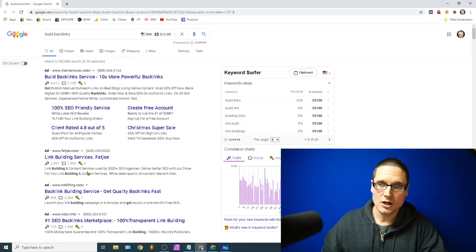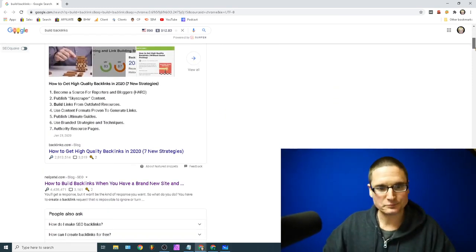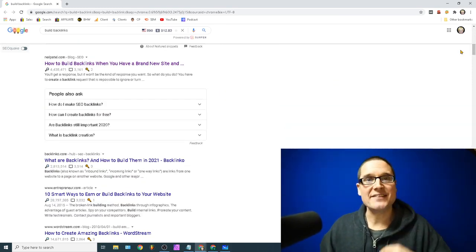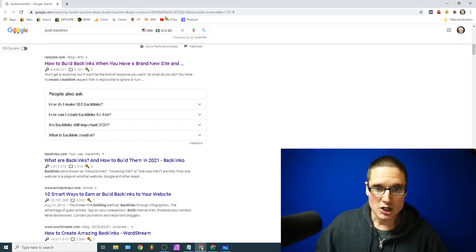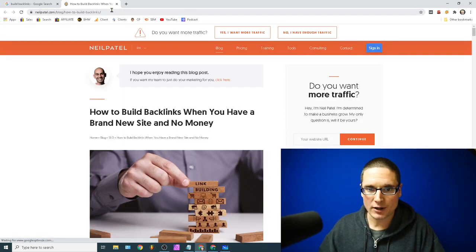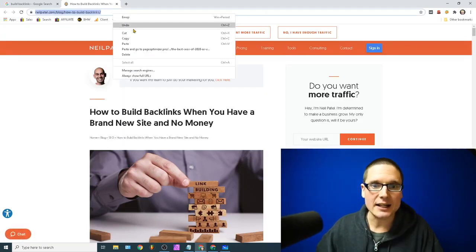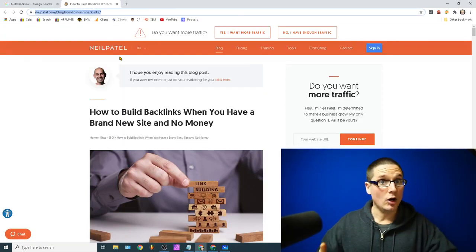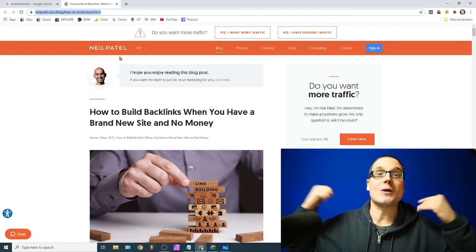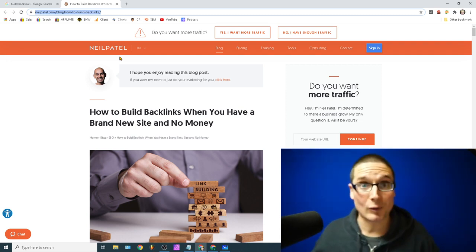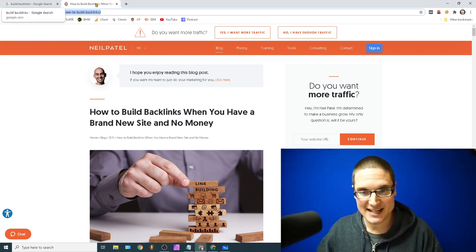Competitive analysis. So if we're looking at the SERP here, and we scroll down, we can see that the top performer for this particular keyword is Neil Patel. So if we go to his site, we're going to see exactly what he's doing on his site. Not only the on-page, not only the off-page, but his user signals, his traffic signals. This is the blueprint to ranking. So let's dissect this.